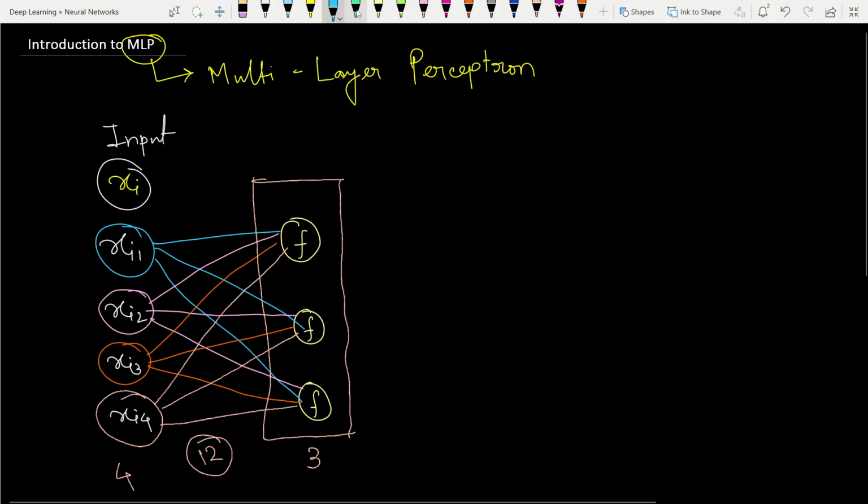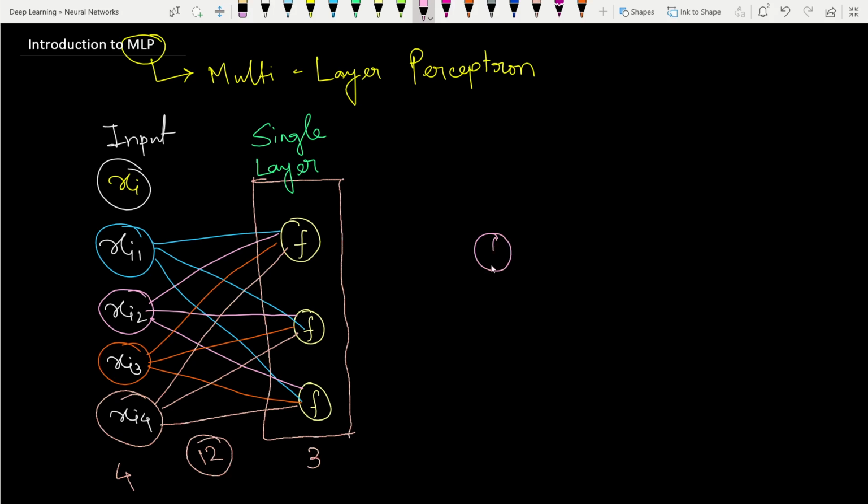Okay, let's write it. It's a single layer. Again we can consider one different layer. Suppose we have another layer with 2 different neurons. The activation functions in this layer may be the same or different functions.